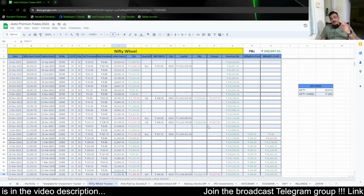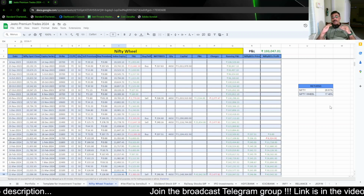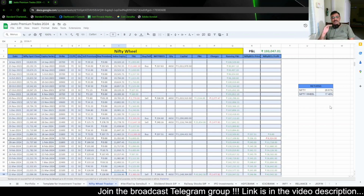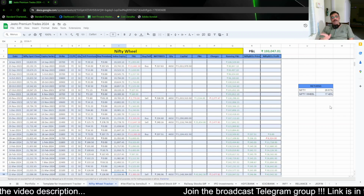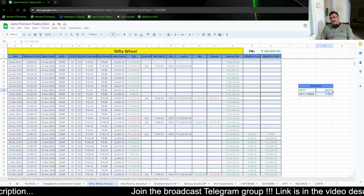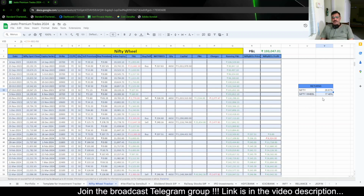If the market is super bullish, these returns will be much lesser. The market needs to be range bound or mildly bullish, then this strategy will give you a very good return. If the market is bearish, this strategy will give much lesser return. The wheel strategy is designed for a mildly bullish market. Last year the market was very bullish. If the index is giving 28%, equity would have given about similar, like 25 to 30%.